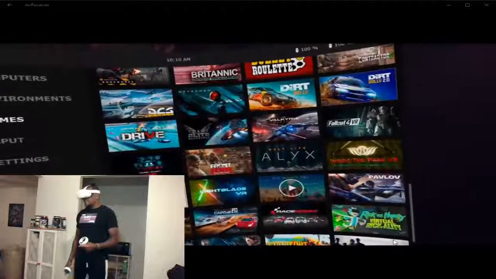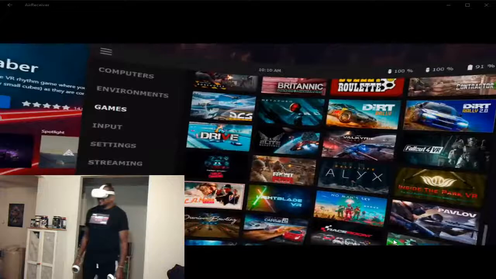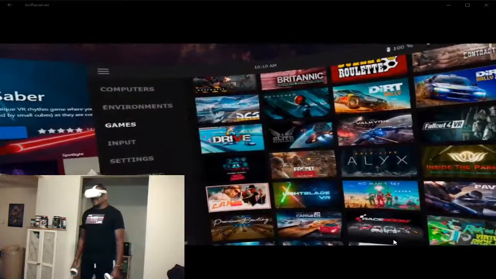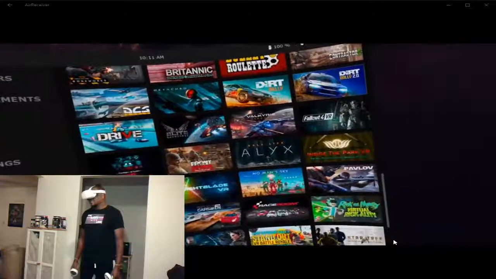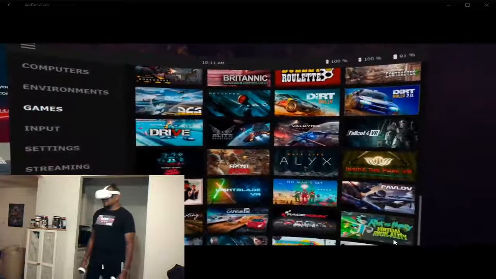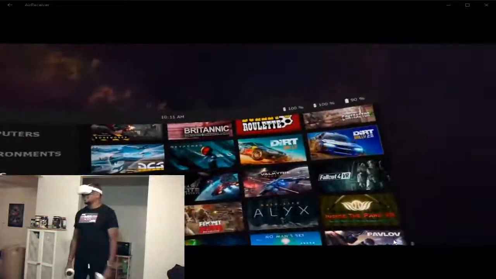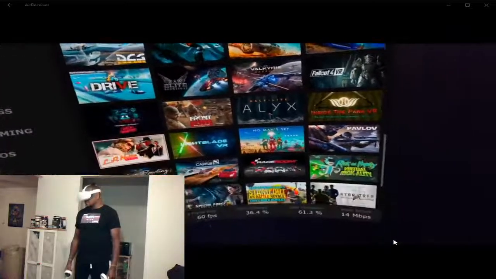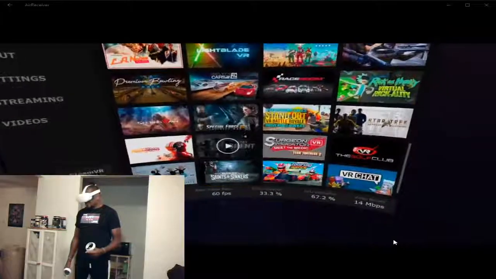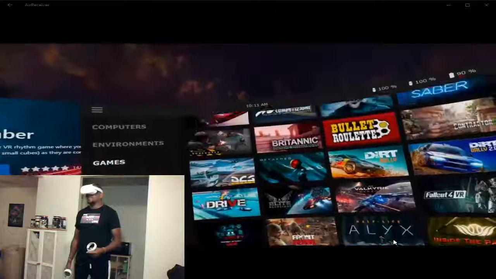I tried Half-Life: Alyx through this method, and to me, I think it looks good, but I don't know. I'm feeling like I remember it looking better on the Rift S, but it's one of those things where I have to go back and forth, because I haven't really played it on the Rift S in a while. So let's have a look at a couple of games.